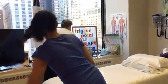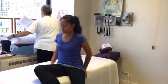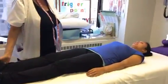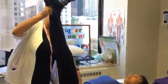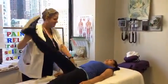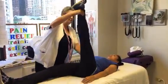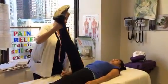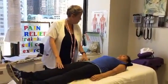Let's see how you do with your adductor test. Okay, so let's go ahead and lay on your back. We'll do another hamstring test. So here, you see she has a little bit of restriction, but not very much, about just a few degrees. And here we go. And this one, no restriction. Let's see one more time. So maybe about 10 degrees on the side. So we have just an itsy bit there.